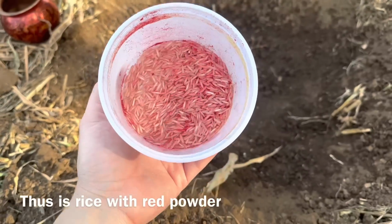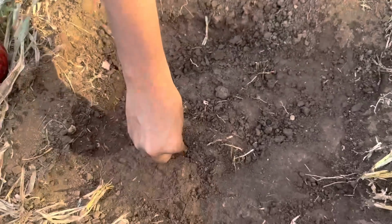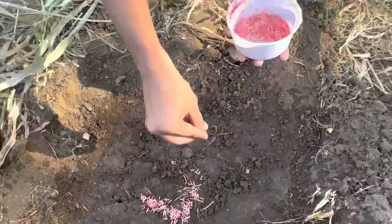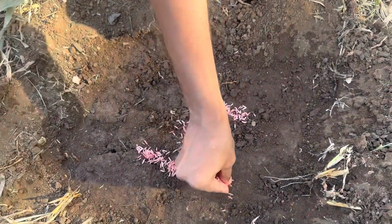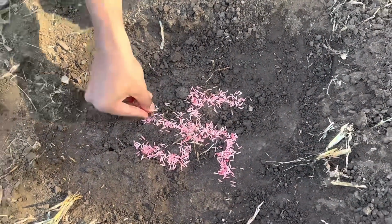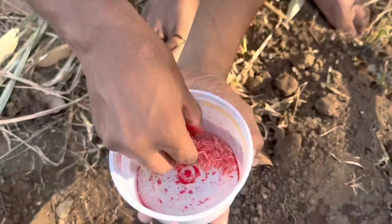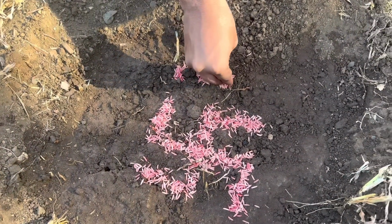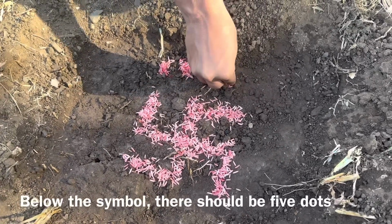This is rice with the red one. What is it, Milan? It's kumkum. We will make a swastika symbol with a stick. Why do you have to put red kumkum? After that, you put five dots. There are always dots, five dots.